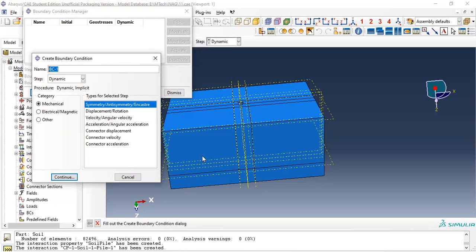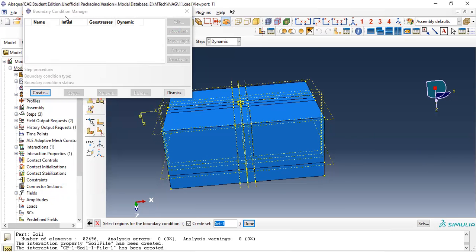First we will see there are basically three boundaries: xz, yz, and then the bottom boundary. So this one is X. I will consider it as xz, that means displacement and rotation continue.